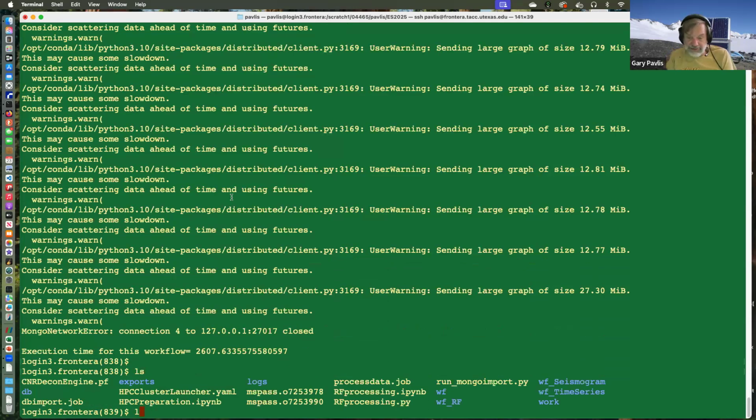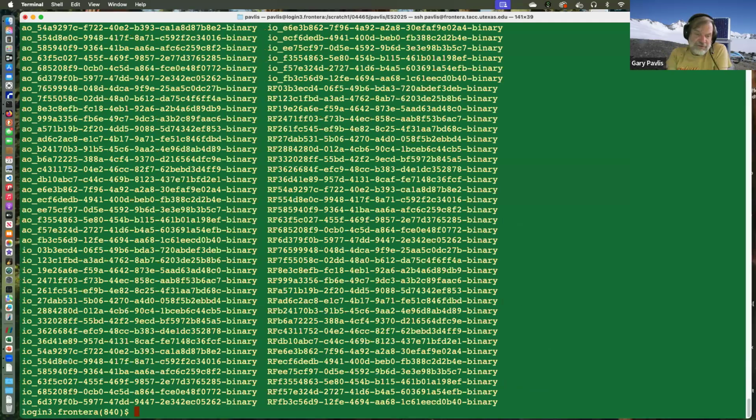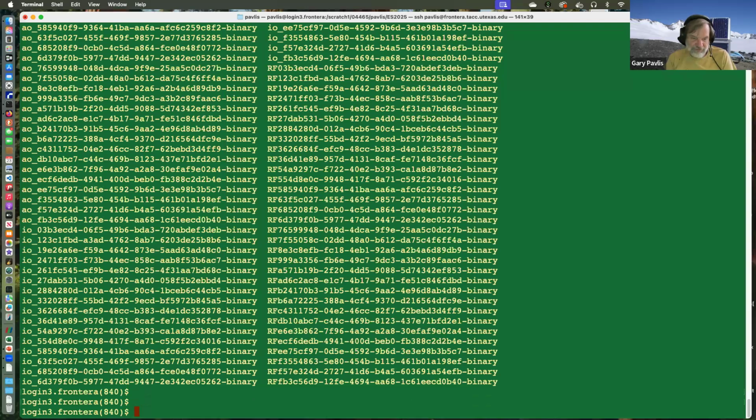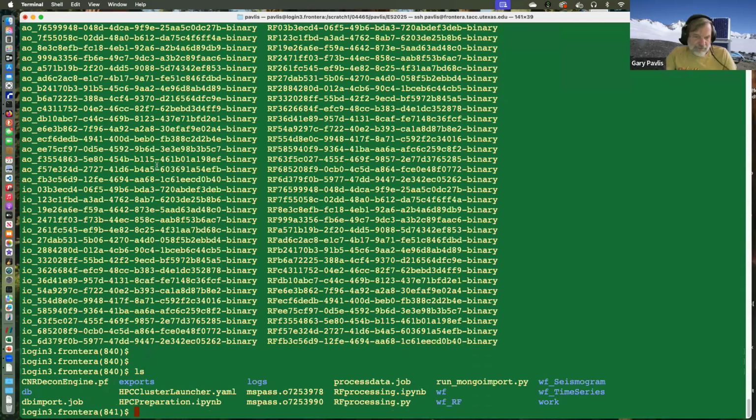The files are here. I can't show you the database very easily without some more work. The outputs, the receiver functions, have these cryptic names that are meaningless because all the information is in the metadata. I just didn't give them fancy names. But the intermediate stuff is that it produced the seismogram and time series versions of the data.